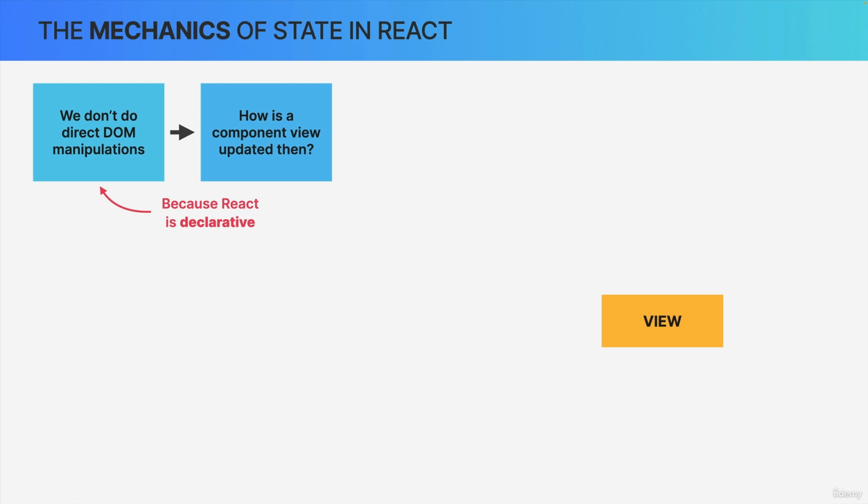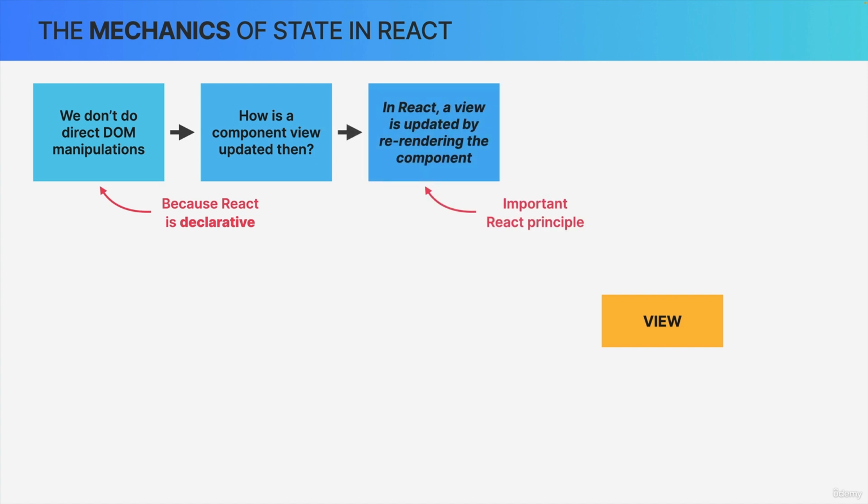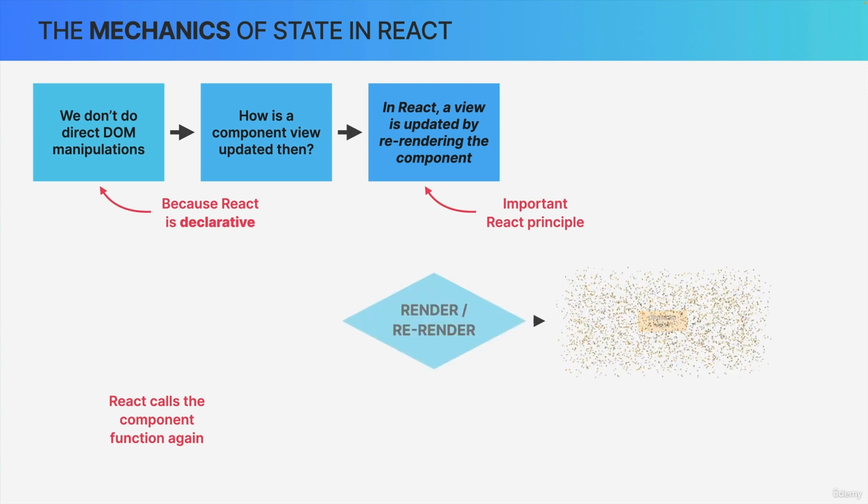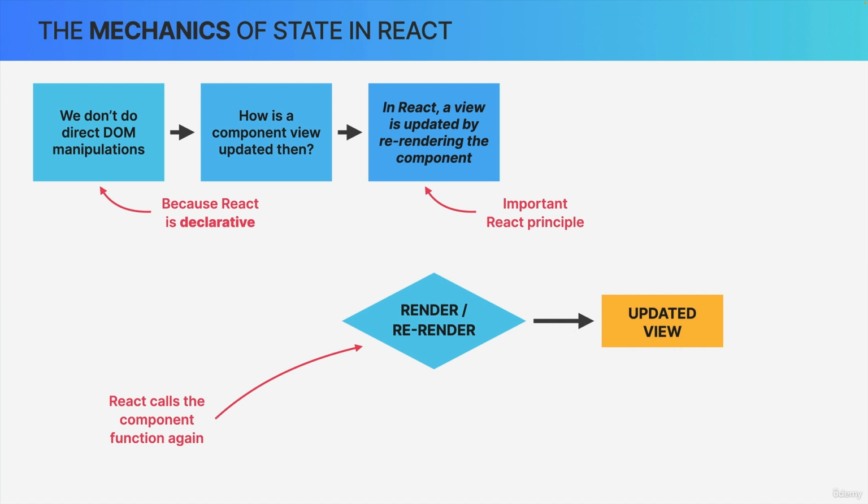Now we already know that the answer to this question is state, but here we are trying to derive it from first principles. So anyway, to answer that question, we need to understand another fundamental React principle, which is the fact that React updates a component view by re-rendering that entire component whenever the underlying data changes. Now, as soon as we reach the section about how React works behind the scenes, we will learn exactly what actually happens inside React when a component re-renders. But for now, just know that re-rendering basically means that React calls the component function again, so each time the component is rendered. So conceptually, we can imagine this as React removing the entire view and replacing it with a new one each time a re-render needs to happen. But again, we will learn exactly what happens later.